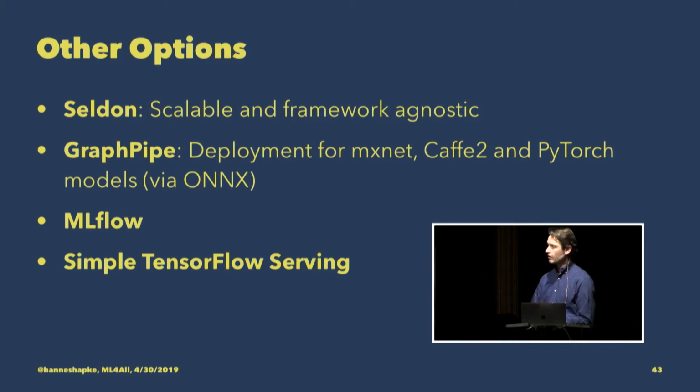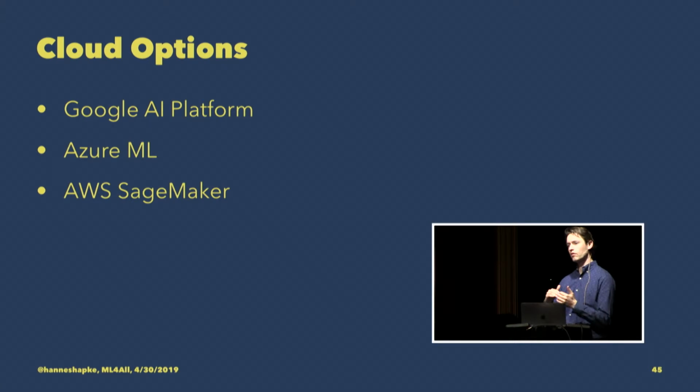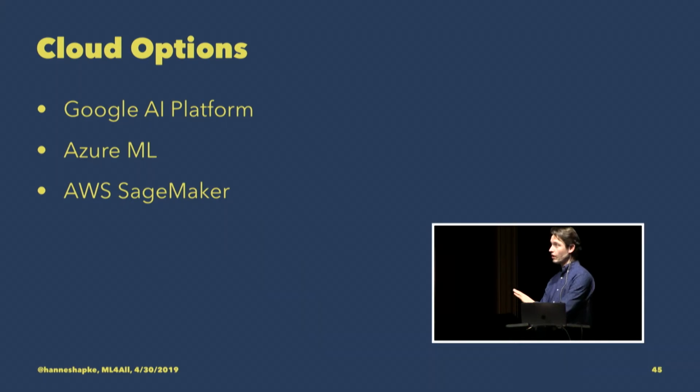And then there's a wonderful package called Simple TensorFlow Serving, which also allows you to use scikit-learn and other deep learning models. Of course, there are cloud providers. I just want to mention them for completeness. If you want to quickly deploy your models, there is Google, there's Amazon, and there's Microsoft. They all work very similar. It quickly gets really pricey, because you have to pay for every version of the model, not just for every model itself. So it's probably a good way to get started, but as soon as you run multiple versions in the same instance, then it gets pretty pricey.